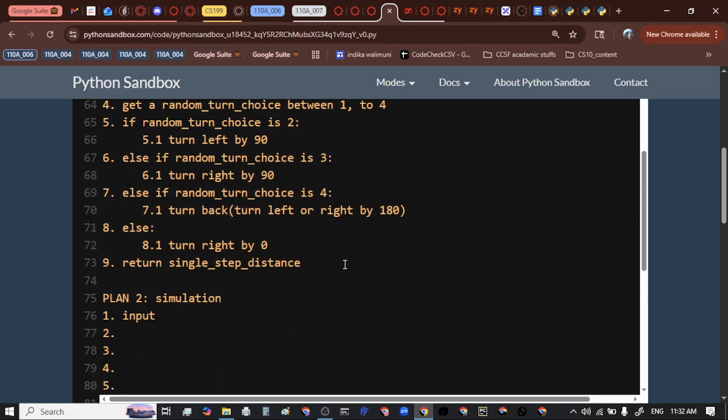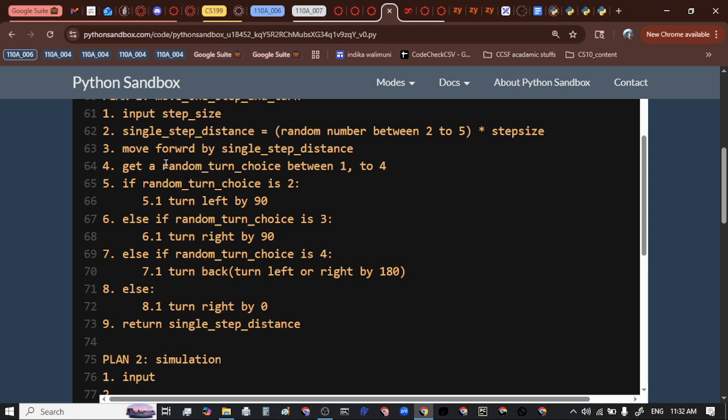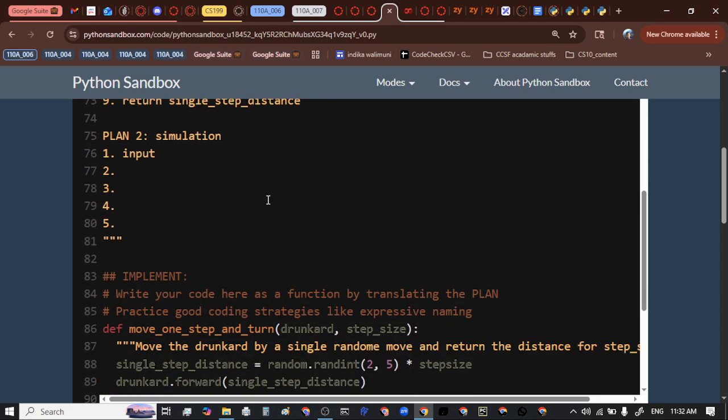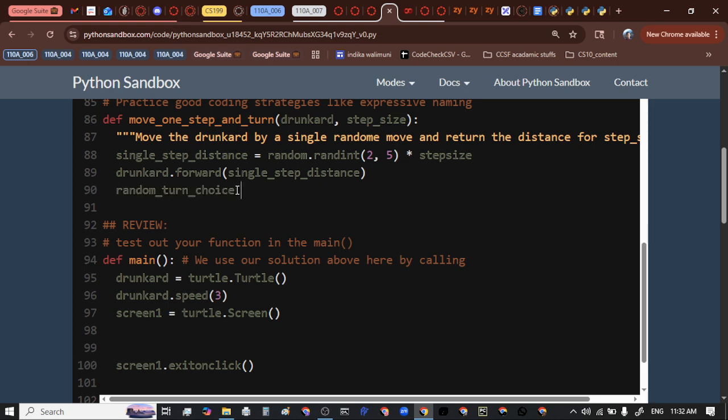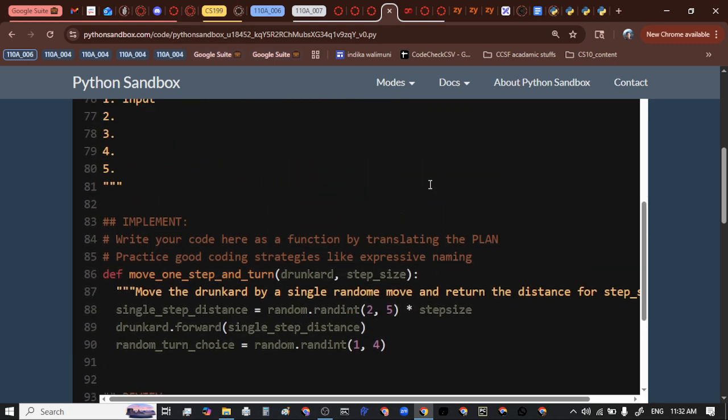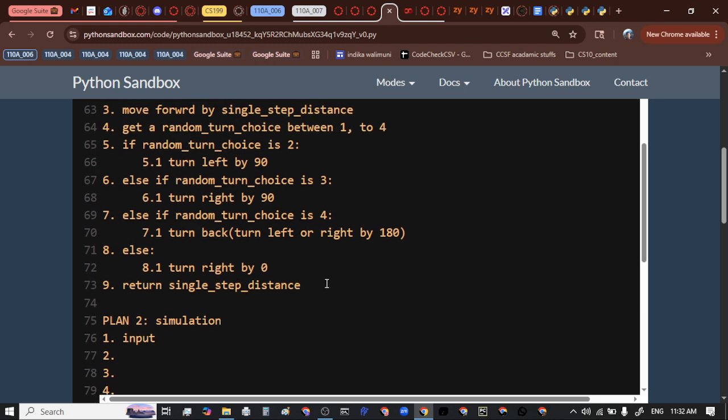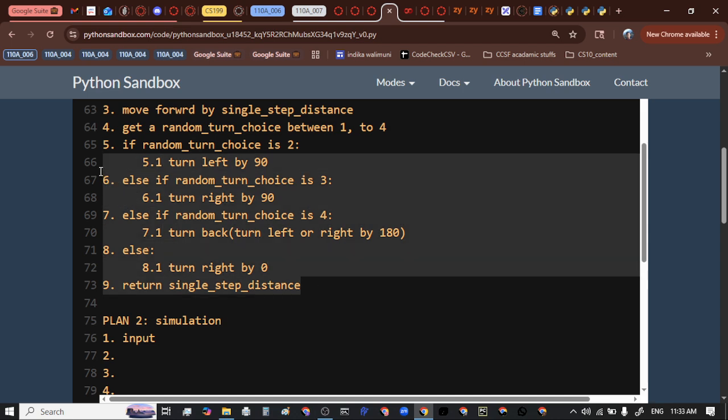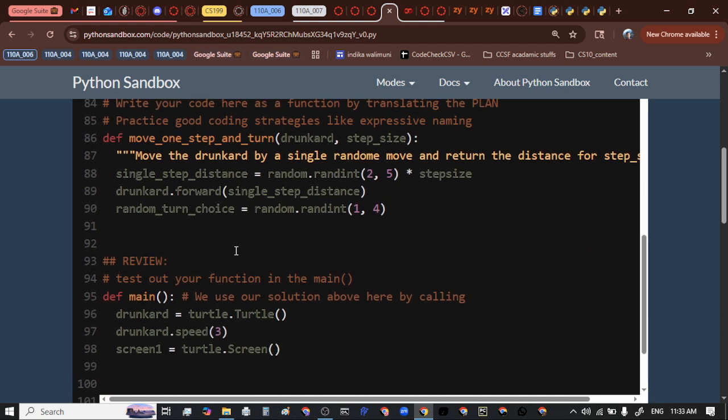All right, so now we have to create the random choice, right? So random turn choice. That's another random randint call. I would say like 1 to 4. So we need 4 choices. Okay, and then the other if conditions. I'm going to simply copy paste. Okay, and change. It's really close to English. All right.